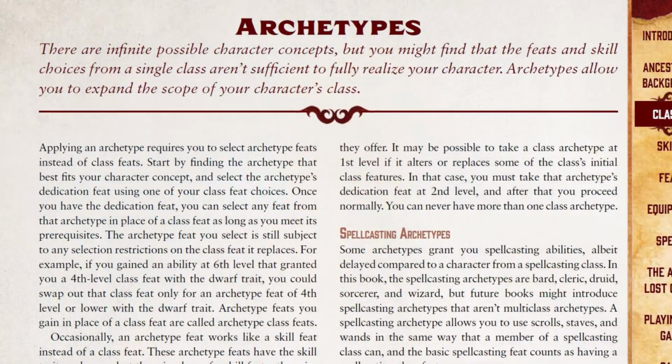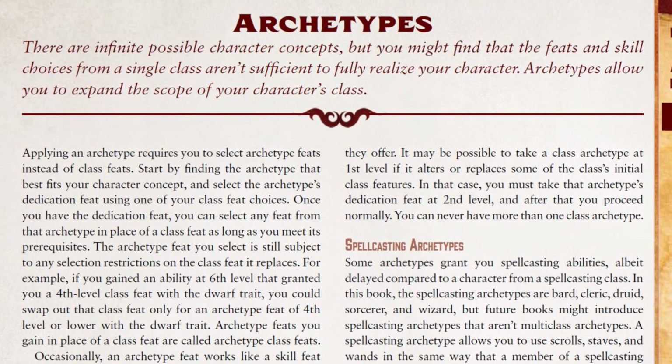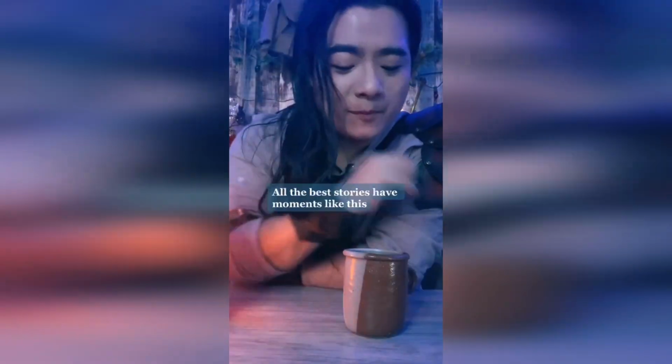You can only have one base class and then take multiclass archetypes to augment it. So this means we need to decide, what is Quincy's base class, bard or alchemist? For me, the choice is obvious, but I'll walk through it. Quincy is, beyond any doubt, charismatic beyond belief.